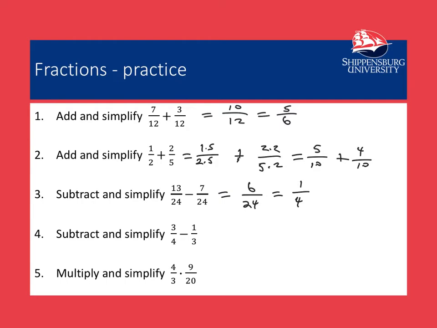Now in number 4, I have the same problem I had before. These are not the same denominator, so I need to first get them to have the same denominator. I need a common multiple of 4 and 3. So as I said before, 4 times 3, 12, that will work just fine. If there is a smaller one, you could think about it, but 12 will definitely work. So to get the first fraction to have a denominator of 12, I need to multiply the top and bottom by 3. That's the only way I'm going to make that denominator equal to 12. For the second fraction, I need to multiply the top and bottom by 4. That's the only way to get the denominator to be 12. So I have 9/12 minus 4/12, which is 5/12.